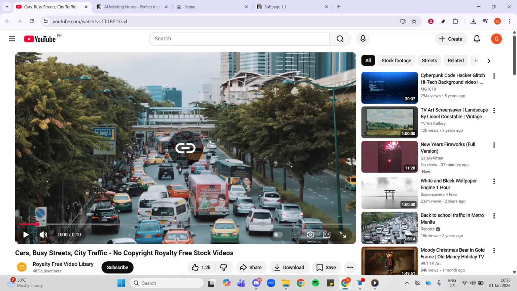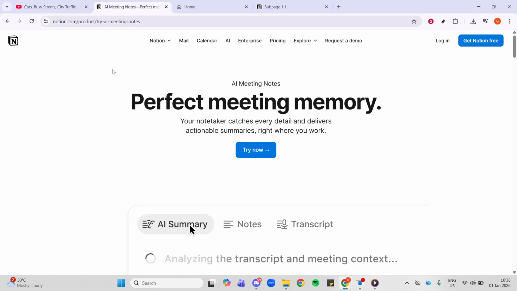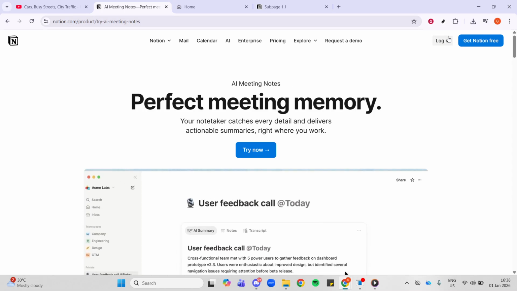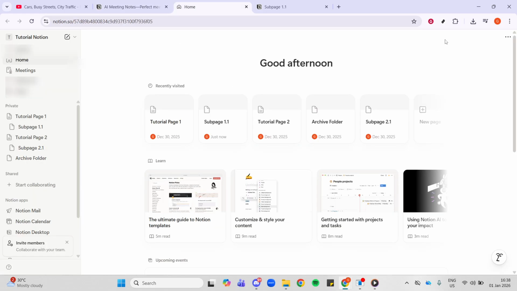First, head over to youtube.com, use the search bar to find the exact video you want to embed, open the video so you're on its watch page, and make sure it's the correct clip you want others to see. Now, right-click on the video player, a small menu will appear. From that menu, click Copy Video URL. This copies the direct link to your clipboard, and it's the link Notion will use to fetch and display the video.